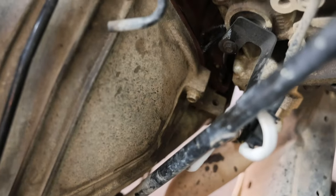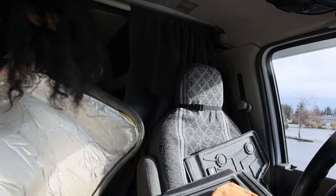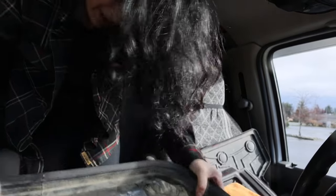I think that's the best that I can do for cleaning. The cleaning part is just so we have a better idea if it's still leaking or not. So I think I've done everything. I'm going to put the doghouse back on. I'm getting to be an expert at that now. It's been a couple of times. It's just a very small space to work with.